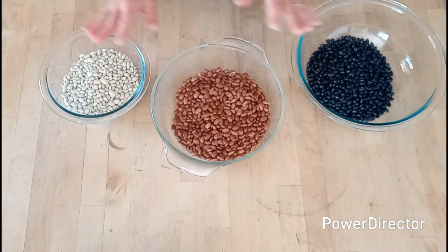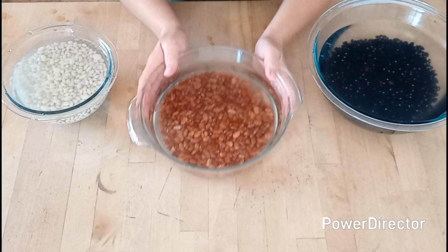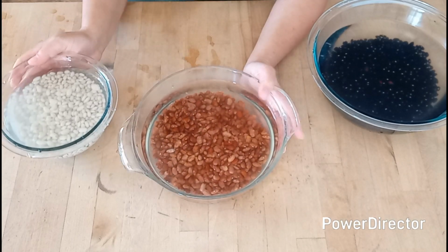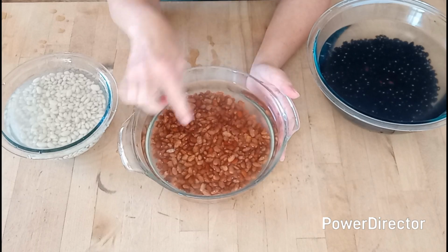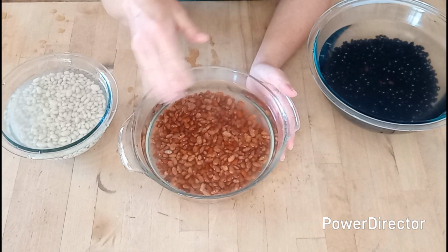So I'm gonna go ahead, I'm gonna add some water to these bowls and I'll be right back. So I have just added water to these beans. I did not measure the water out, okay? I just went ahead and covered with water and it's probably covering it by about an inch.